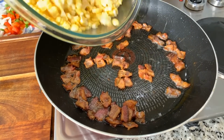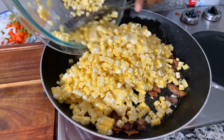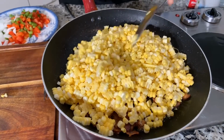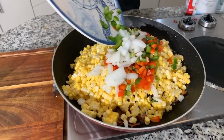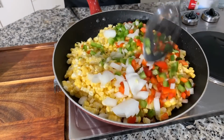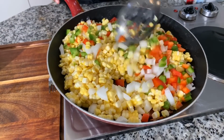Okay, so let's get that corn in there just like so in this manner. Okay, get all this lovely goodness in there. And the next thing that we're going to do, I want to put my bell peppers and the onions that I cut off camera right into the corn. We're going to turn this on to a medium heat, and we want for that corn to start cooking in that bacon grease, for the bell peppers and onions to start getting nice and sauteed up.